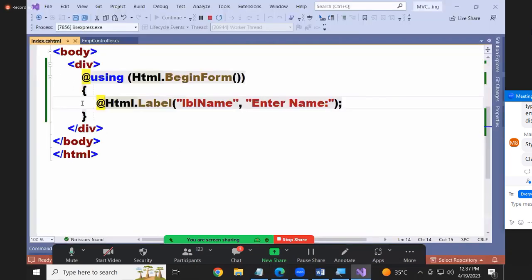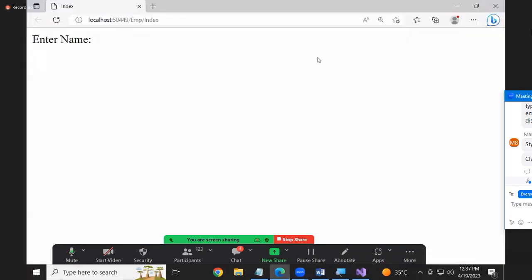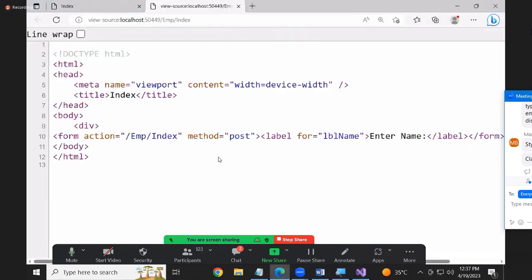Sir, why do you need this? This works like a print statement, printing the string on the monitor. It's printing the string because the return type is a string. That string should be printed. How to print? The at sign will print the result on the monitor. So go to your view page source and verify.